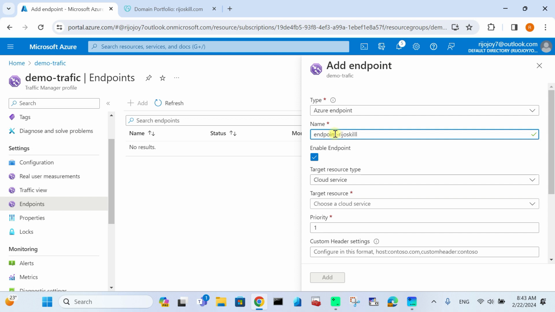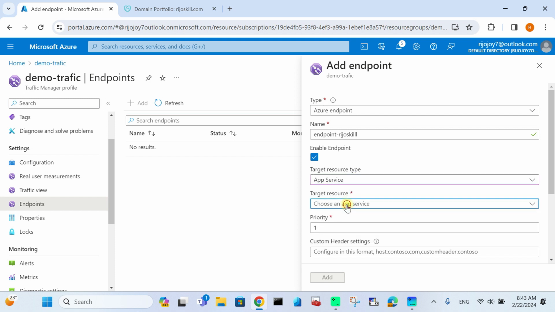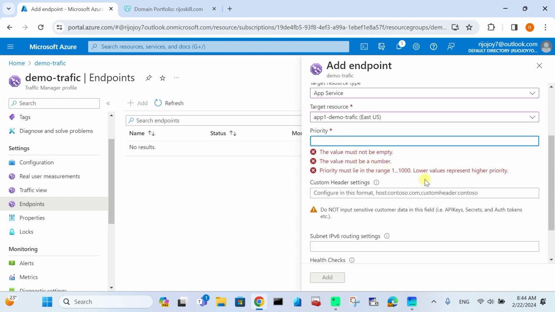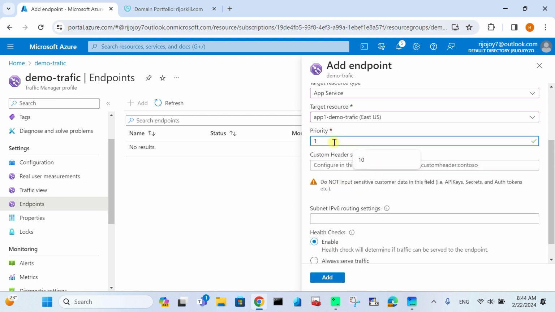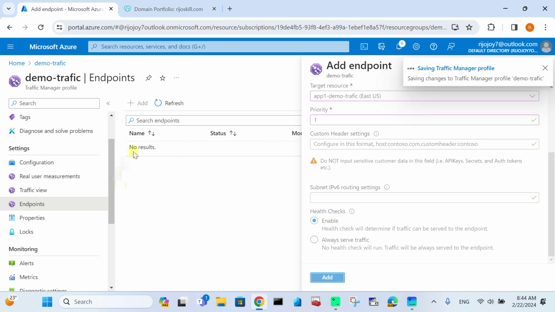Okay, then after that you need to select your service. Currently I go for App Service, so then I will select my app 1. Then here you can select your priority, maximum supported priority is 1 to 10,000. Okay, so currently I will keep the default priority of 1, and the remaining I will leave as is. So now the traffic manager endpoint is enabled.